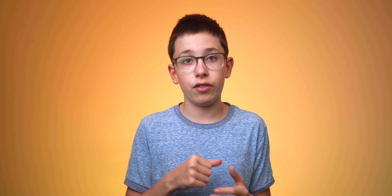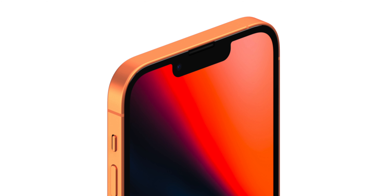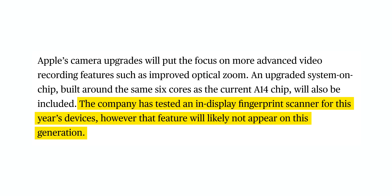A big part of this new iPhone lineup is Apple's smaller notch. Apple is able to shrink the notch because of a redesigned camera system that takes up less space than the previous generation. Another feature we were hoping to see is in-display Touch ID, which is in many Android phones, and with the current state of the world it would make sense. However, Mark Gurman from Bloomberg reports this feature will not be making its debut this year.